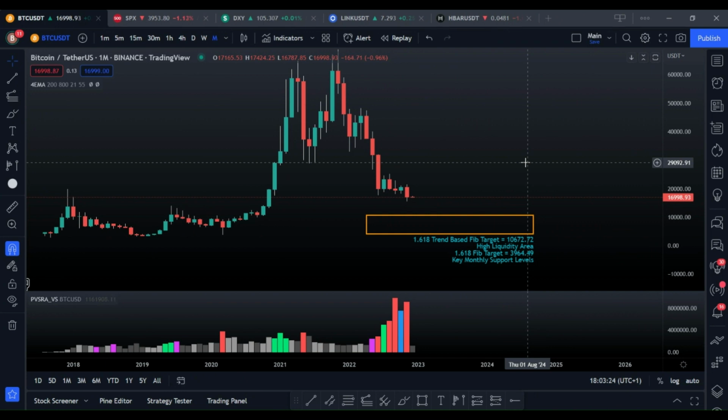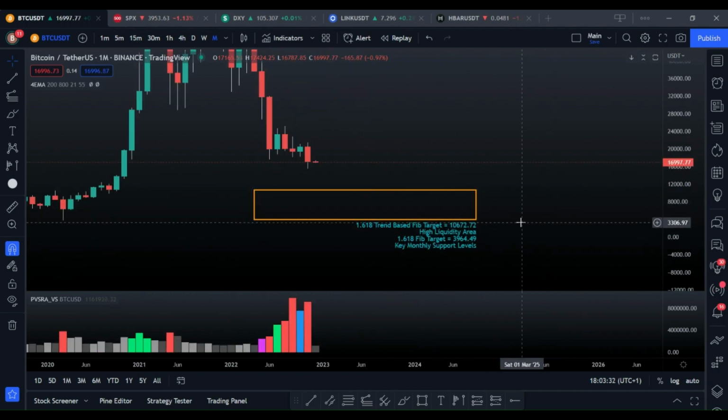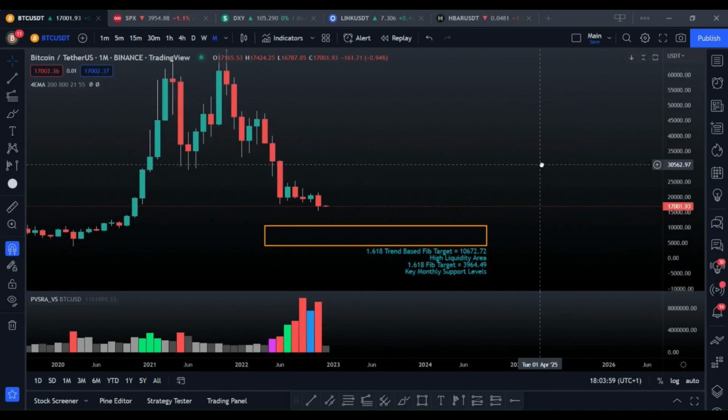Okay, up on the screen we've got the Bitcoin chart right here. As we have covered many times before on this channel, as you can see, this drawn out rectangle right here, there are many confluence factors in technical analysis that point to this area ranging between 11k to 3k US dollars to be the most likely bottom for Bitcoin. And as you can see right here, we are roughly at 17k right now. We failed to hold the June low that we had. So expect price to reach that area and possibly bottom out.